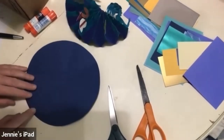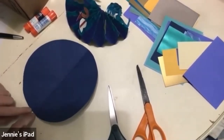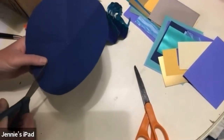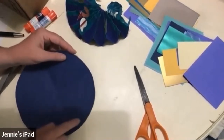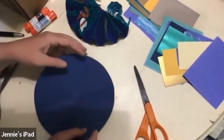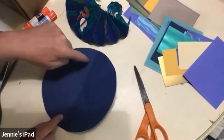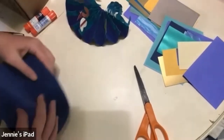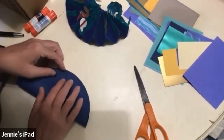Okay. Now we're going to cut on one of these folds, and it does not matter which one. We're going to cut from the edge into the center dot, and I think I marked your center dot for you so that it would stand out a little. We have one more to fold. You see that one that's larger than the others. I've got the quarter here and the quarter here on the right and left, and I've got the two that are eighths on the top and bottom. So I've got this fold and this fold, and I'm going to fold those together, match those up, fold those together, and fold that.